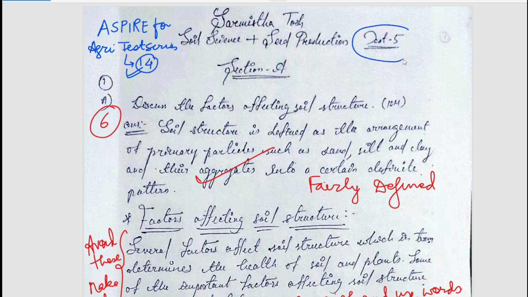This is the copy of test 5 section A. Today we will be discussing section A of test 5, and in the next video we will be discussing section B of test 5. We have already discussed till test 4. So let's see what questions were asked in test 5 and how the student approached the answers.